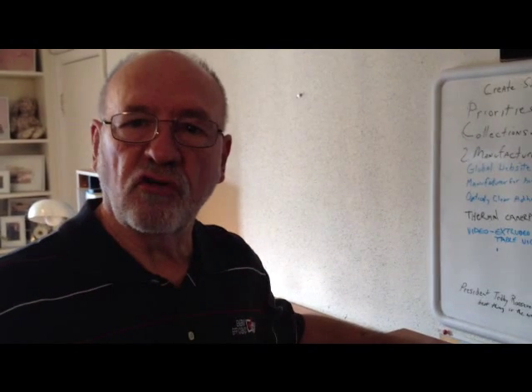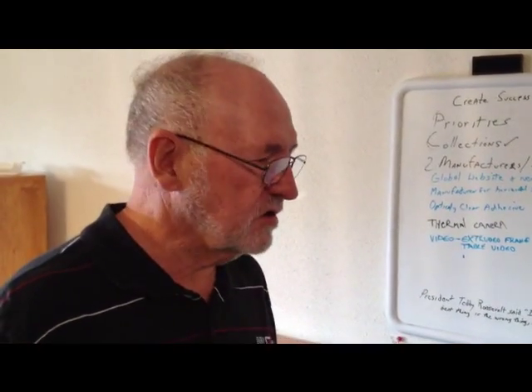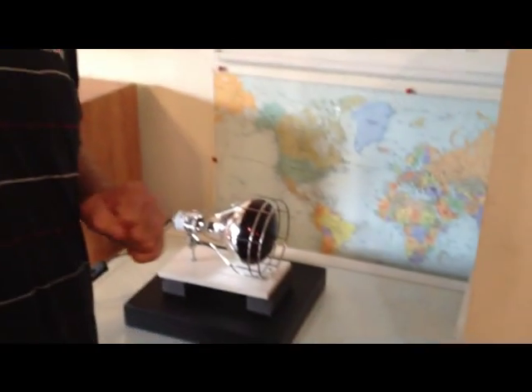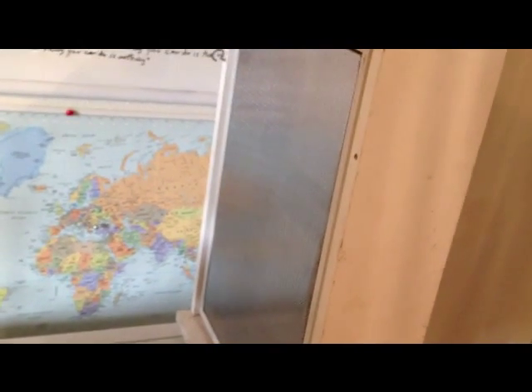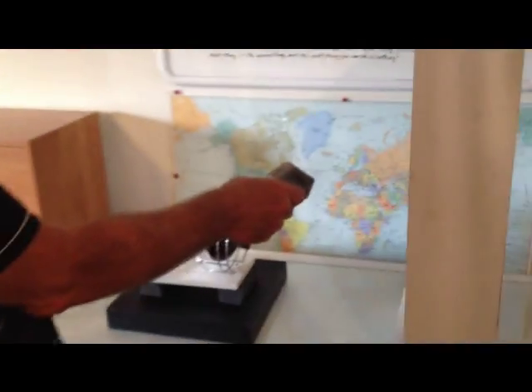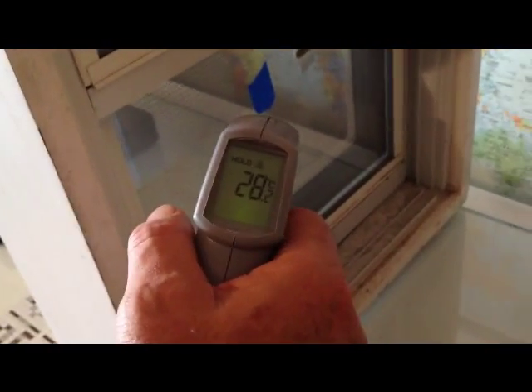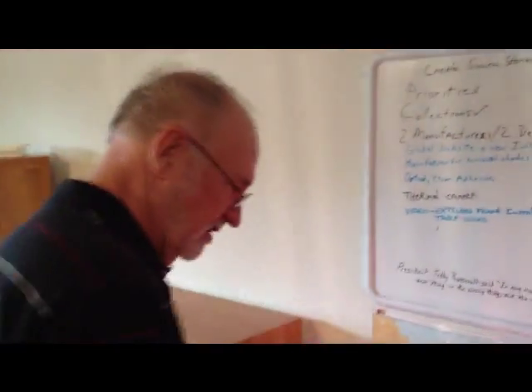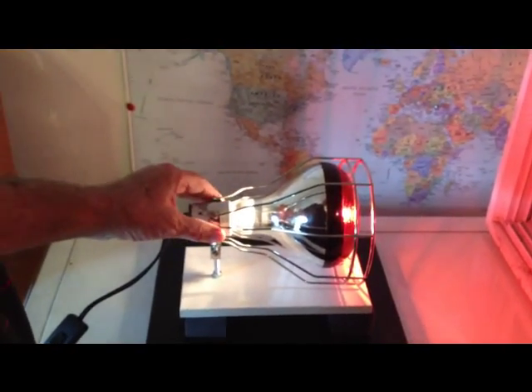Now we're going to do a little test to show Inflector's solar loading capabilities. The Inflector is superior for keeping solar heat out, and we've shown it's superior at keeping radiant heat out when you don't want it out and in when you do want it in. Now we're going to show the incredible solar absorption benefit of the Inflector — no other product has this, making it far superior to any other product. We're going to check the surface temperature again: 27.8 degrees Celsius on the Inflector, 28 degrees on the inside window. With the window reversed — the sun is now outside — the Inflector has its dark side toward the outside window. We want to see how much free heat we can pull into the room. We've got an EDTM solar lamp creating our heat for this professional window glass temperature test.